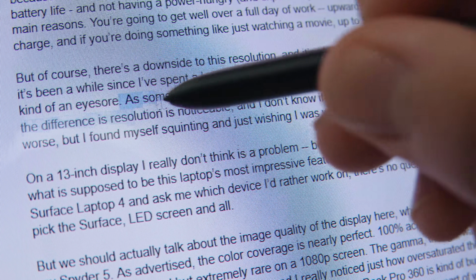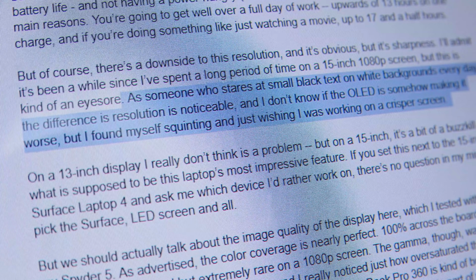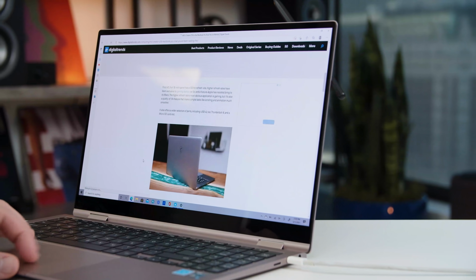But of course, there's a downside to this resolution, and it's obvious, but it's the sharpness. I'll admit, it's been a while since I've spent a long period of time on a 15-inch 1080p screen, but it's kind of an eyesore, and as someone who stares at small black text on white backgrounds every day, the difference in resolution is definitely noticeable.